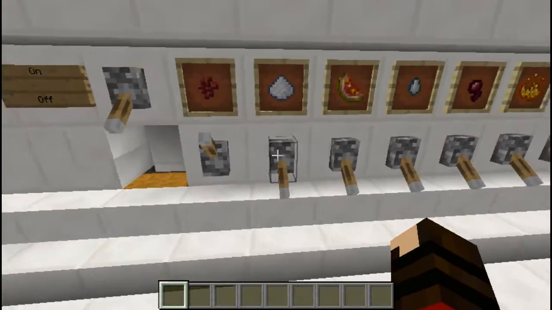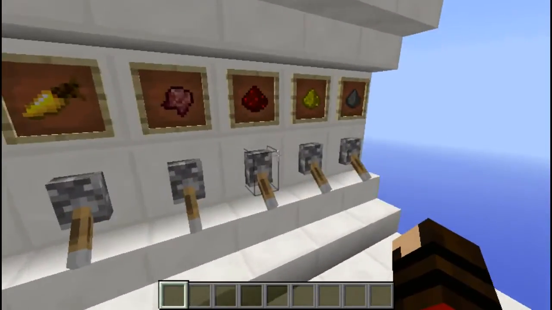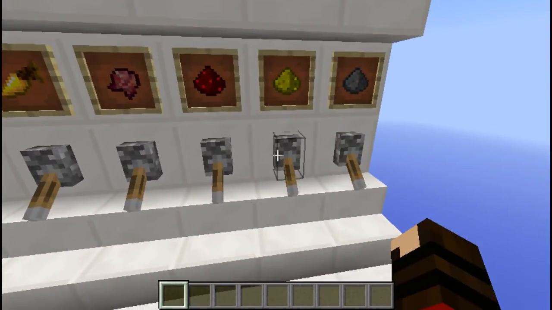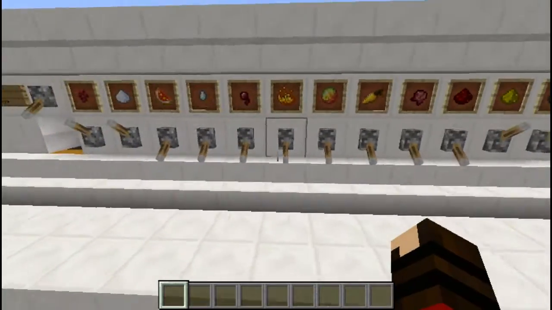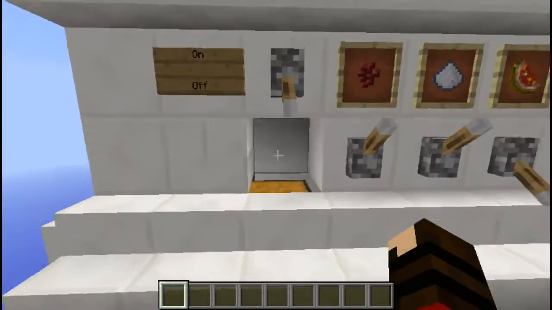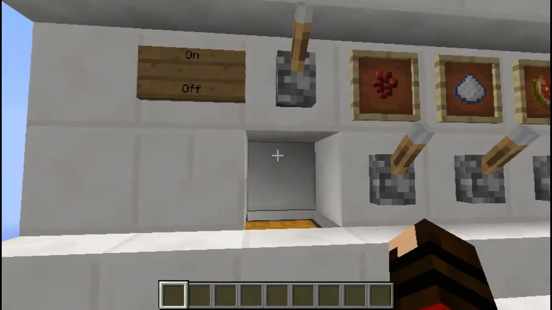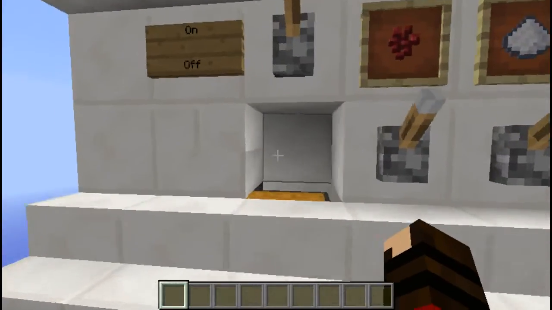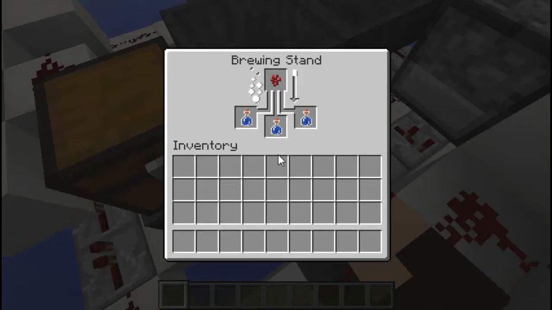So we need nether wart. You need sugar for speed. And you come down here. You need, I said level 2, so glowstone and gunpowder. So that is the ingredients, right? You flip them up. That's the ingredients for splash potion of speed 2. Then you turn it on, and you hear those pistons firing, and it is going to begin brewing it.